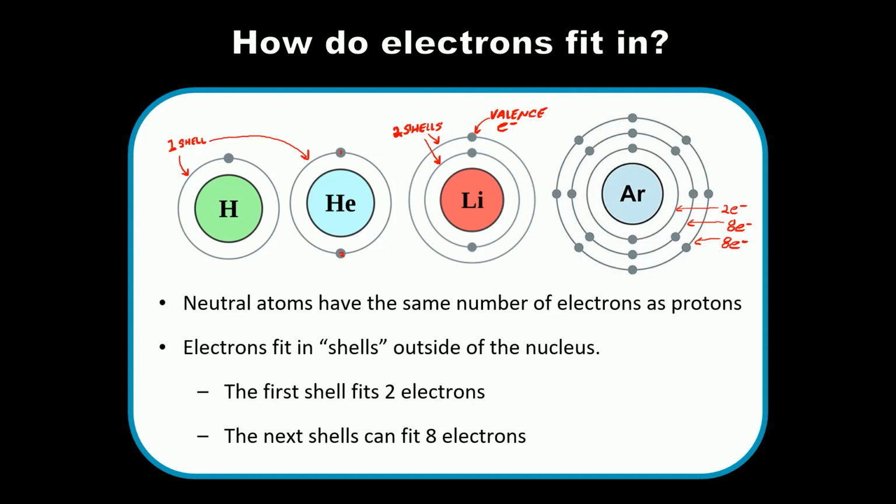Now, if we have an atom that is bigger than argon, the electrons start filling in the 4th shell before they finish filling in this 3rd shell, which is a little bit confusing, and frankly, this is not a chemistry class, so we are going to use the following simplification to make our lives much, much easier. The first electron shell can hold up to 2 electrons. The second electron shell can hold up to 8 electrons, and the 3rd electron shell can hold up to 8 electrons. And we will not work with any elements that are larger than that, so we really don't need to worry about what happens afterward.